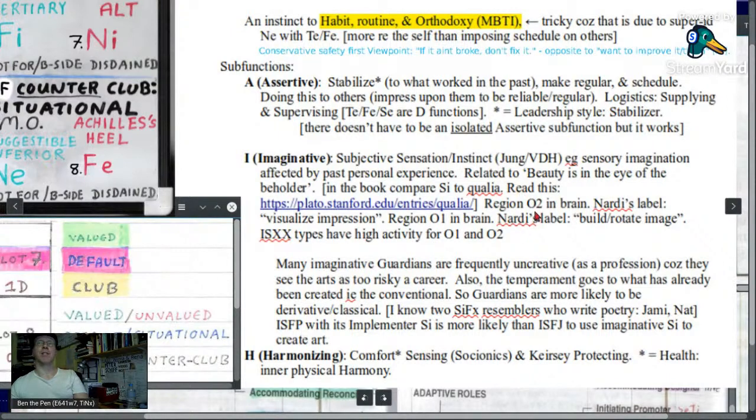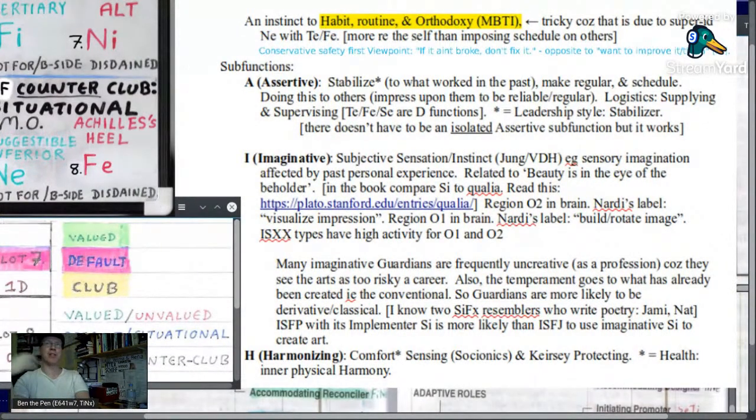A lot of times this is inconsistent with the temperament, because they're going towards the tried and the true and the secure. Imaginative is well, risky. And so a lot of that will get ignored. So this will come through in Guardians. ISTJs reading a novel have brilliant picturing abilities. I've asked quite a few Guardians this. They love description in novels. All that description in the Song of Ice and Fire novels that a lot of people find tiresome, they love that. It's evocative for them.